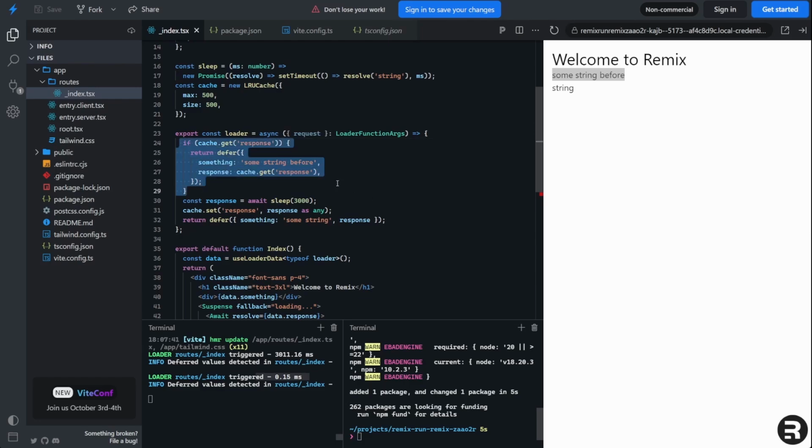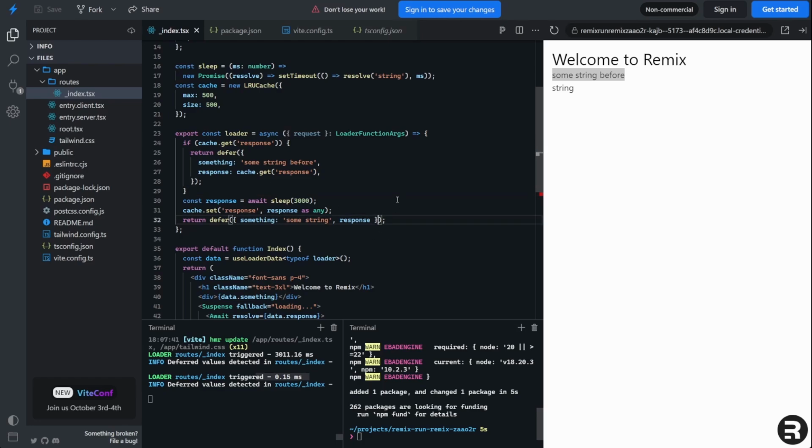Another trick you can use to speed up your loaders is actually use a different kind of cache, and that is browser cache, or rather cache headers. And what are cache headers? So cache headers are special headers that tell the browser to store the response in a cache. And what this means is, depending on the cache header, you can either store the cache in browsers, so locally in users' browsers, or you can store them in a CDN. And that depends on the cache header.